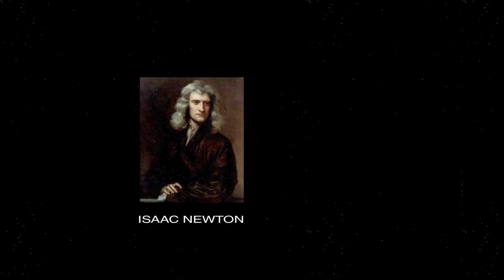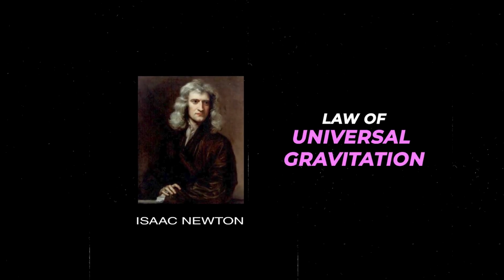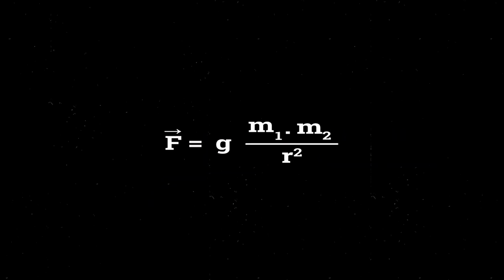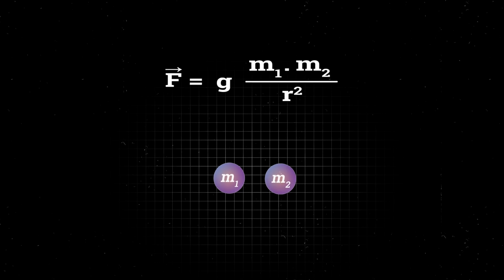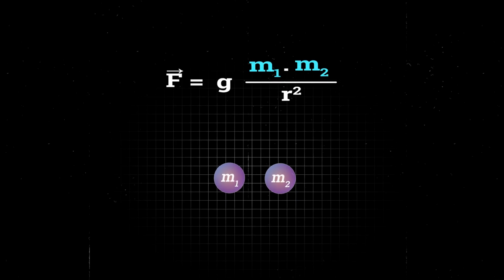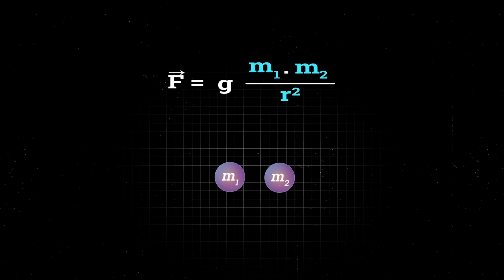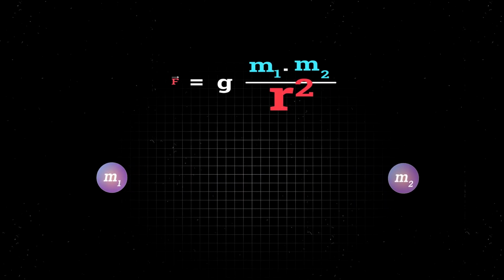The understanding of gravity began when Isaac Newton published his law of universal gravitation, which we can summarize by the famous equation F equals G m1 m2 over r squared. Basically, the law states that 2 bodies with masses m1 and m2 will have an interaction that is inversely proportional to the square of the distance between them. The farther apart these bodies are, the weaker the interaction between them. The first step was taken to understand this fundamental force of nature.